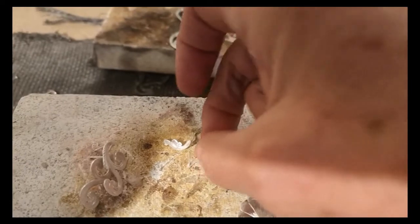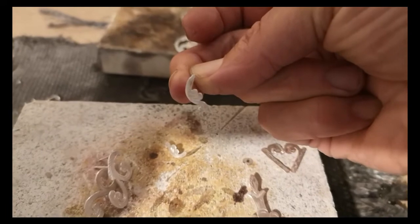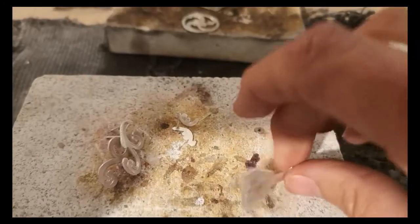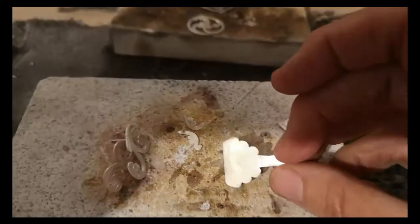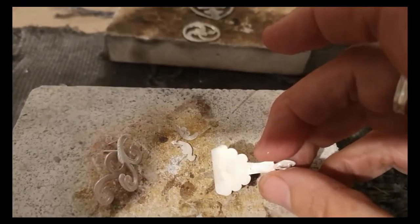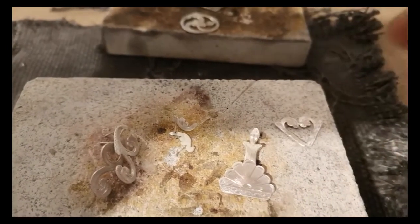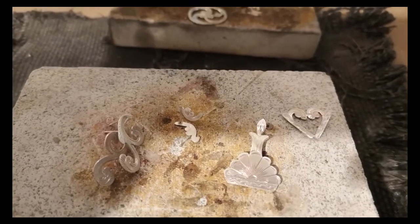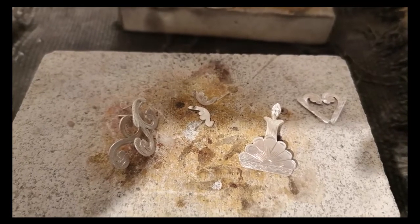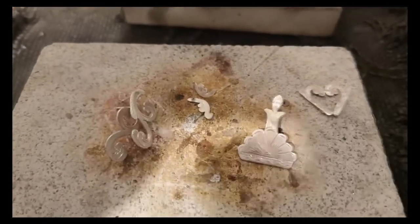And then little studs. I just thought these were so pretty, and they've worked out beautifully as little studs that will drop down slightly from the earlobe. So there's the four pieces, originally from one piece. This one, as you noticed earlier when I did the video, when I heated it, it came up with markings on the back, and somebody had obviously scratched what's either a name or a few initials onto the back, which I think is just lovely and would have been lost forever. And to be honest, I wouldn't have noticed it if I hadn't done this. So there we go. They've got to go in the polisher now, and then once they're polished, I'll hopefully get them all sorted and on chains, and I'll show you the finished pieces.